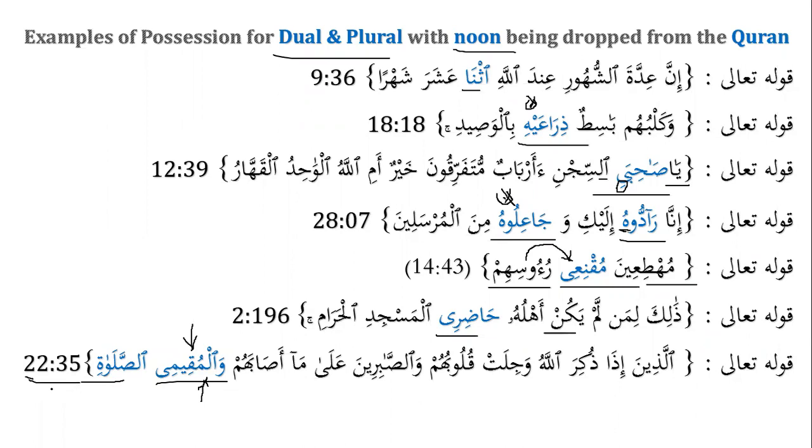These three, they are mudaf alayh, but over there, mudaf alayh is indeclinable, or it is mabni. Why? Because that is a different kind of mudaf alayh. However, in the Quran, that hasn't been used, and this is only one example. So that means 99.9% of the examples that we have in the Quran are the ones that we have discussed, or have learned in the lesson. So that's why we only need to know about this. But how, why it happened and when it happened, if you want to go further into that, please try to figure that out by yourselves, inshallah. And if you want to discuss, then we can discuss that in the group.